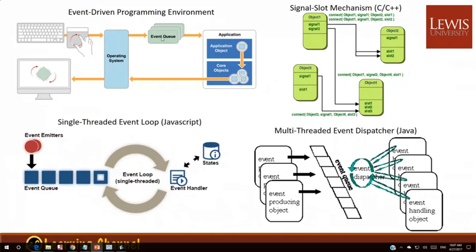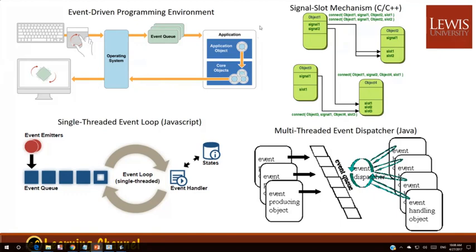It creates certain events and puts them into the event queue. The event queue could be multi-threaded or single-threaded. Those events will be dispatched to an application program to handle. Then it does something, and maybe you will respond to the OS and change the content in the display. So this is the flow of our event-driven programming environment.